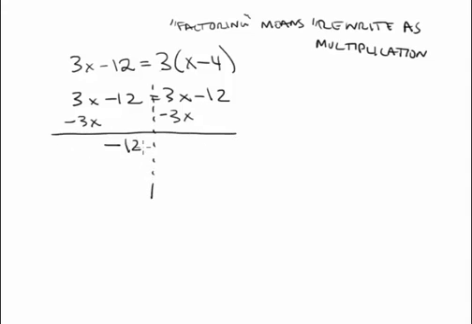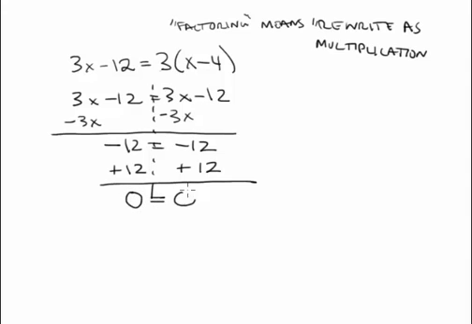I end up with a minus 12 on this side, and a minus 12 on this side. And I still don't see anything. So let me add 12 to both sides. It's kind of ridiculous. But let's just see what happens. What do we end up with? 0 equals 0. This is always true.